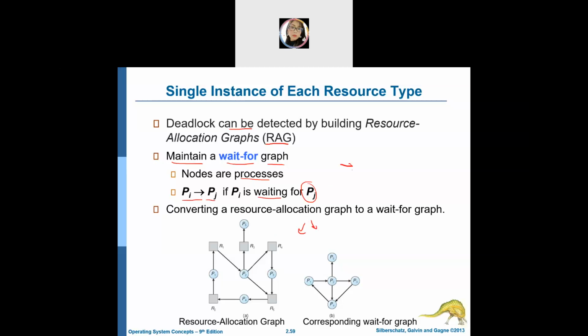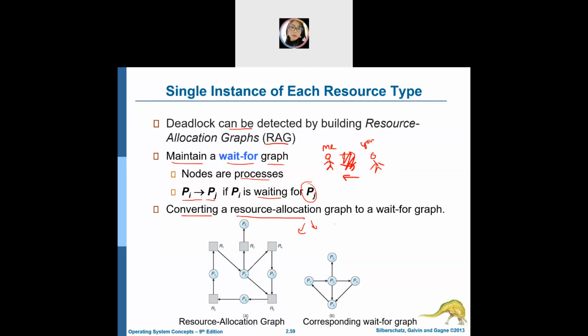If we point to something, it means that we wait for it. Let's say this is me and this is you: I'm going to wait for you. If it is the other way around, then you wait for me. So this is the representation in our visualization graph.